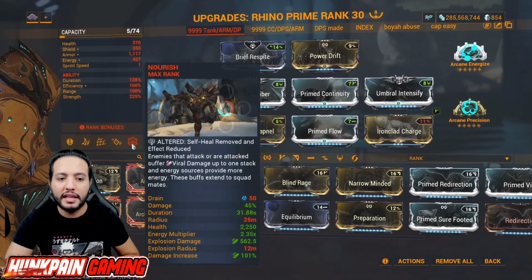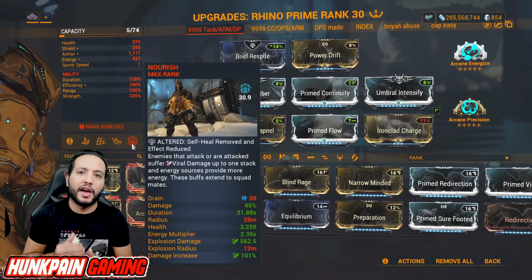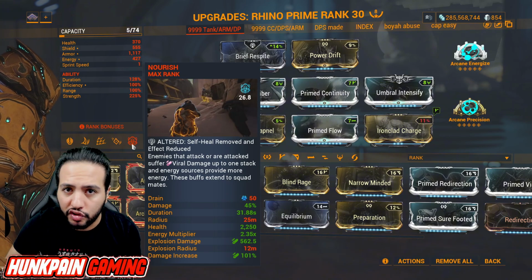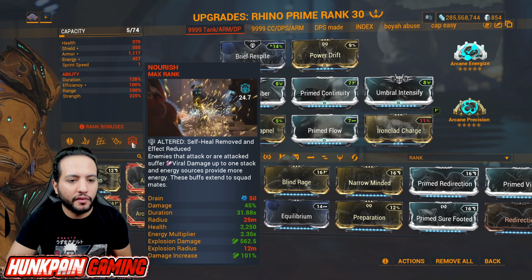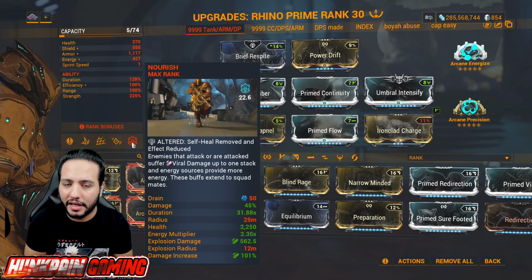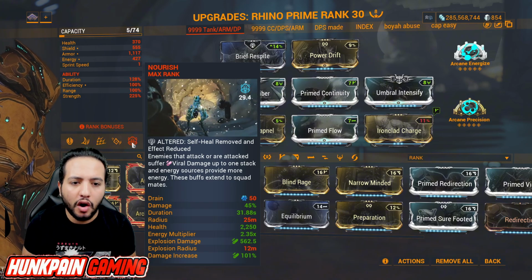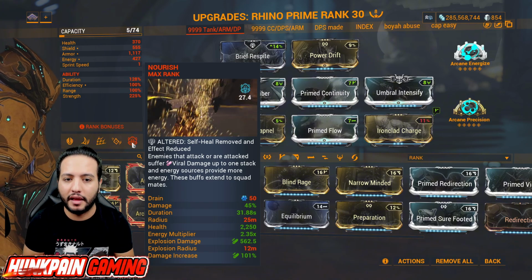We're going to be using the Nourish. Nourish will proc fire on our attacks and will give us more energy. Now, you don't have to use Nourish, alright? It depends on what you want. For example, if I want to CC enemies, I will be using, for example, Ensnare from Koura, or I can use Gloom from Sephagoth.